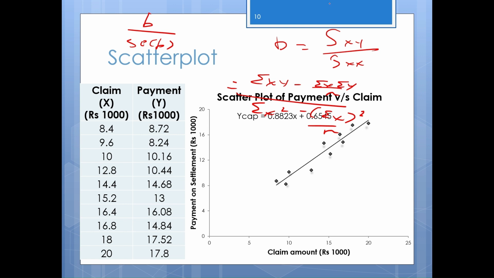The standard error of b is going to be, let me write it down, the standard error of the residuals divided by the root of the sum of squares of x. That's what it is. Now, I will explain to you what all this is about. So, you see there is a difference between this point and this line.